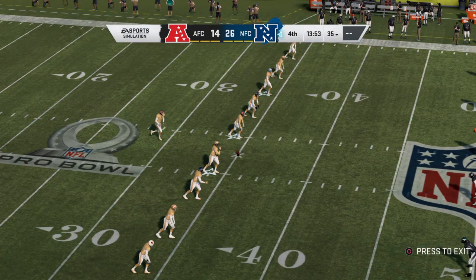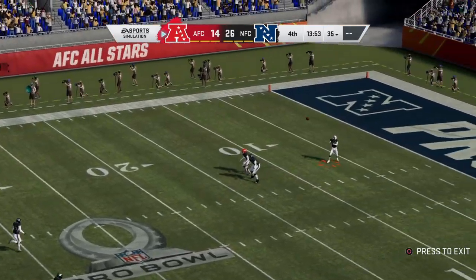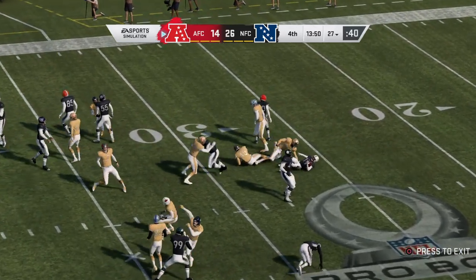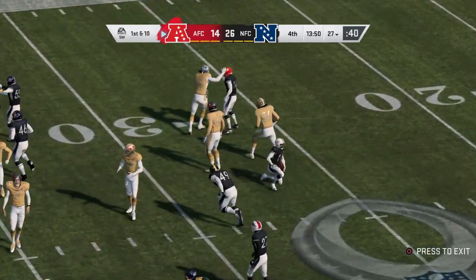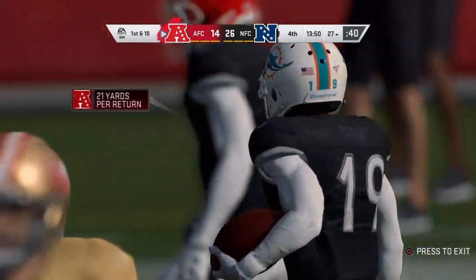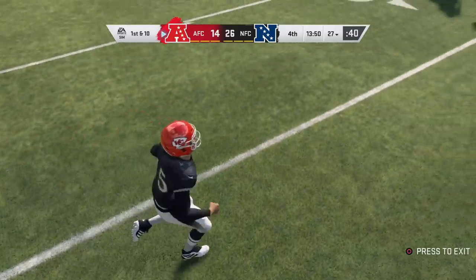Hauschka now to send this one away following the score. This one taken from the 7. Then he'll take this across the 25. A couple extra yards up to the 27-yard line. The AFC offense making their way back out.